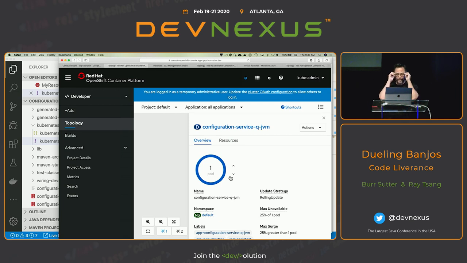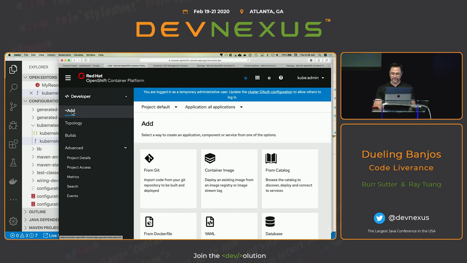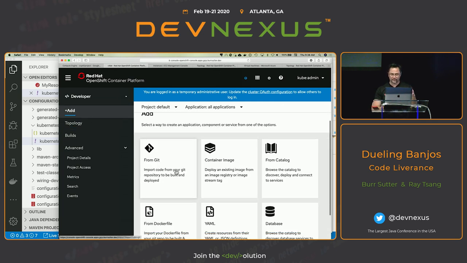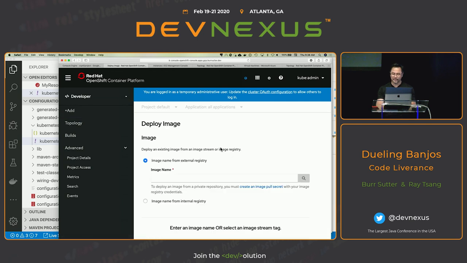Yeah, cool. Well, I got one more thing for you, Ray. I got to show you something, okay? I was noticing your YAML over there. I got a chance to see what your image looks like. So I can do the kubectl apply -f thing in the YAML file, but I can also just hit this add button and pick from a catalog, pick from Git, Dockerfile, et cetera, et cetera. But I'll pick your container image.